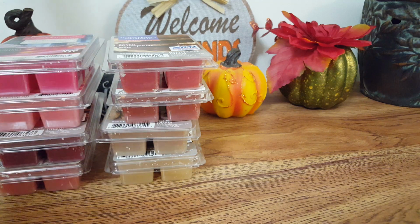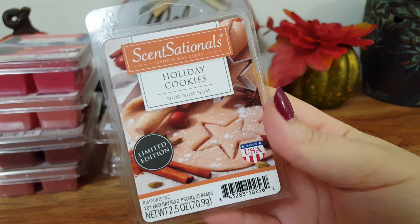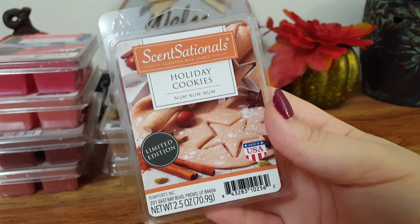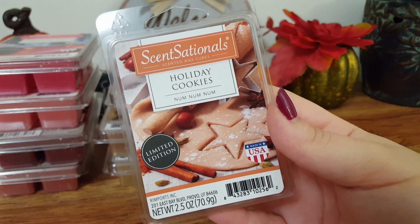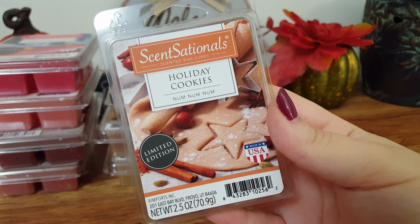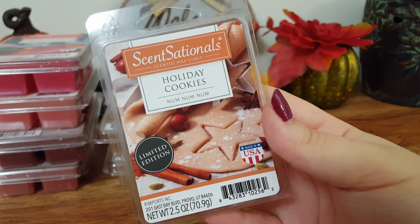Alright, oh gosh, okay. The next one. This is holiday cookies, and if you watched my haul video for the Walmart Fall Wax Haul 2018, you know I didn't really care for this one on cold. And on warm, it's the same thing. It smells exactly the same on warm that it does on cold. To me, this smells even more disgusting on warm.